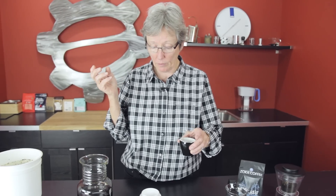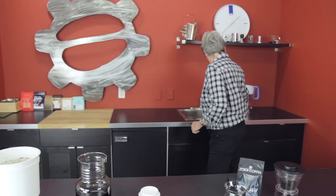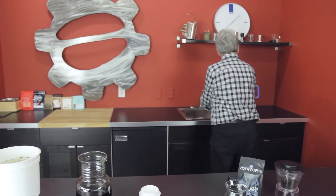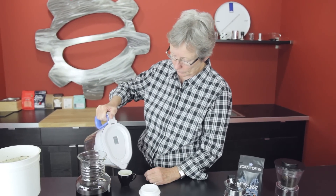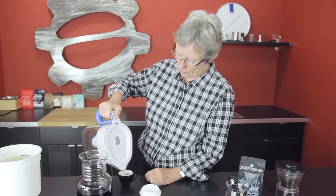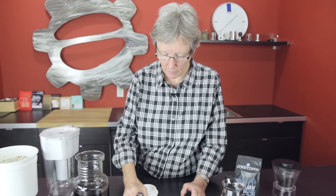Very, very smooth as well. Quite like it. So they're both very good. I'm going to pour a little bit of that out of there and put a little bit of water in just to see what it tastes like diluted. Because I know it's good — I've had it before. But I'm going to dilute it a little. I still don't have it as thin as that one. It's getting much closer to that. It's quite nice, actually. They're both very, very smooth.